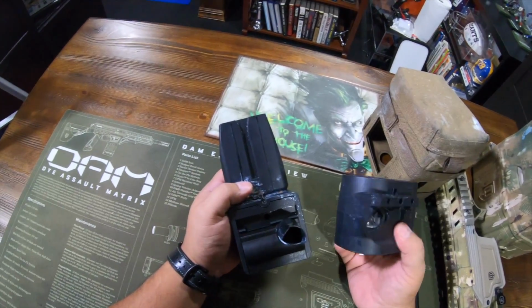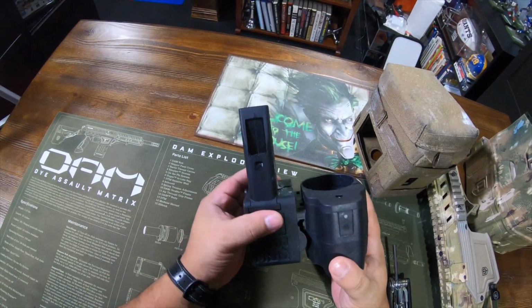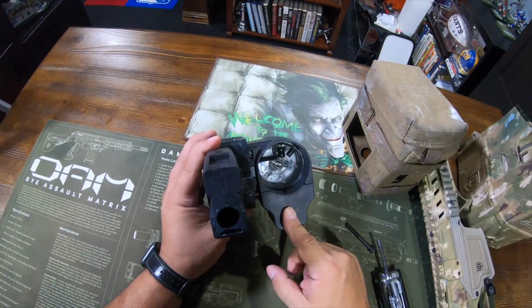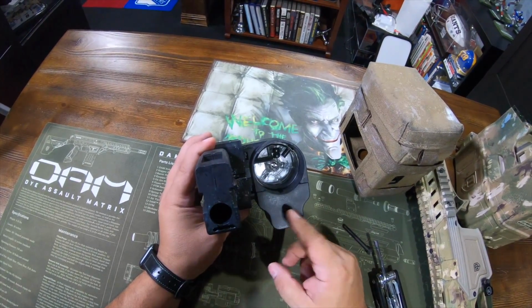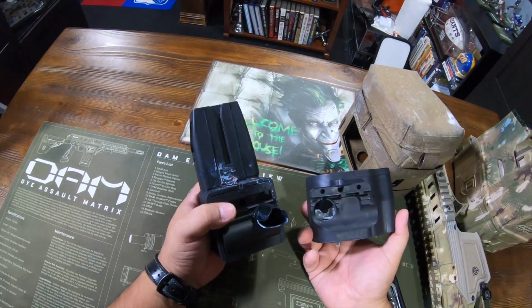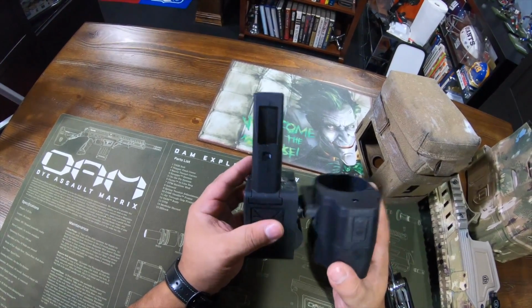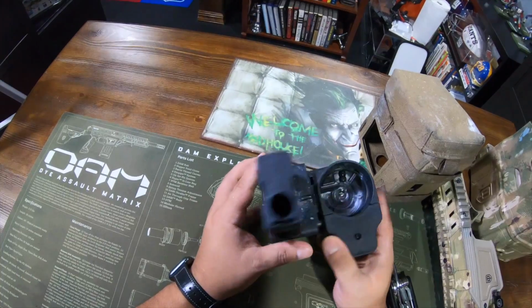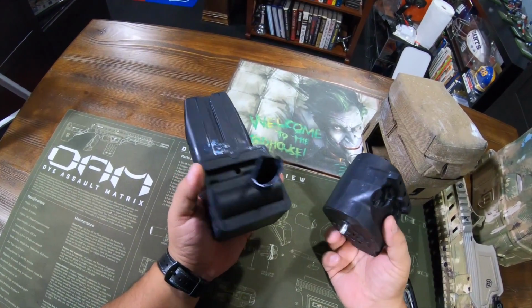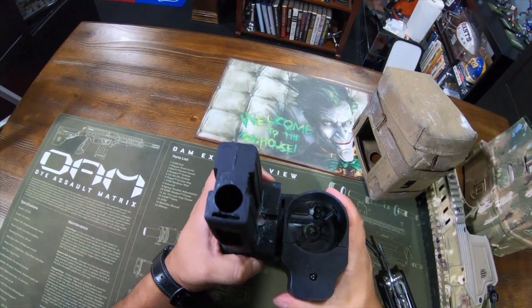So yeah, I basically had just feeding issues. Not sure why, maybe it's too many balls, I'm not sure. I did switch out the battery. And actually there are settings. If you don't know, you can set the speed, which I'm going to play with. Everything was on the default setting. So next time out, I am going to play with the speed, just to see how it goes. Maybe it goes a little better if I feed a little faster.